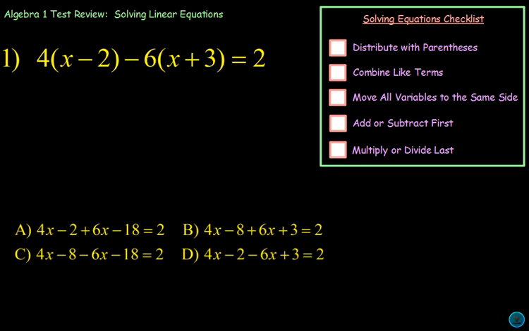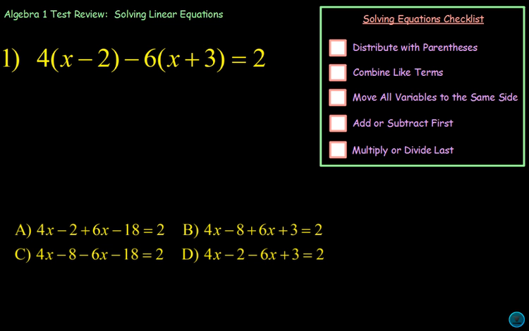Alright, let's take a look at this first problem. The first 3 problems on the review are actually pretty easy, because the California State Standards say that in addition to solving equations, there's a separate standard that says you just have to be able to simplify. It's almost like someone started doing the problem and then didn't go all the way, they didn't solve it. So on this one, we only have to do 1 or 2 little things, and then we check the multiple choice to see if our answer is there. So let's start with our checklist.